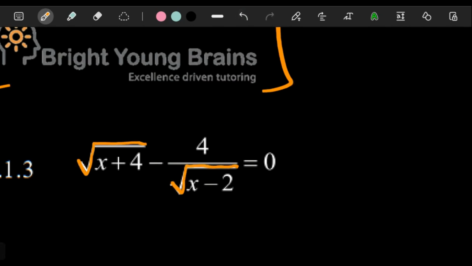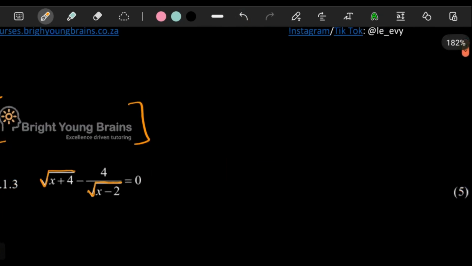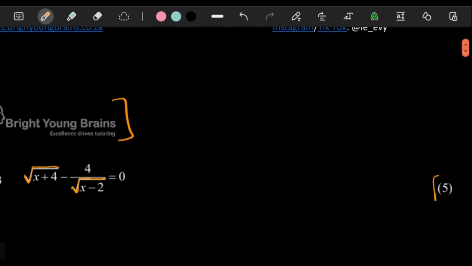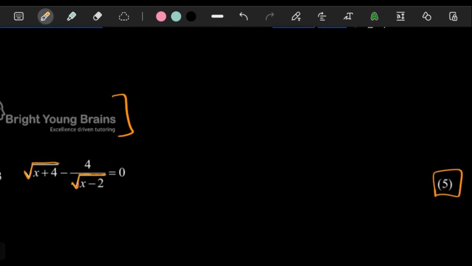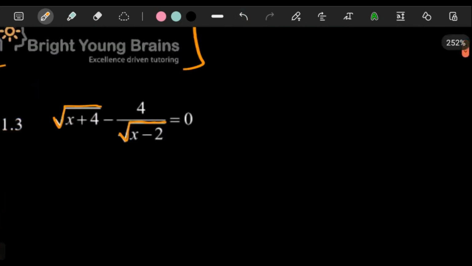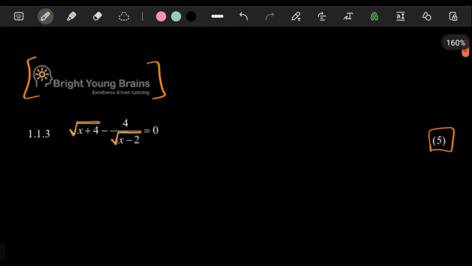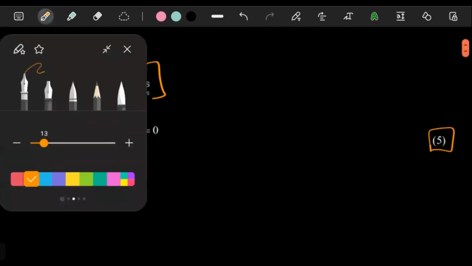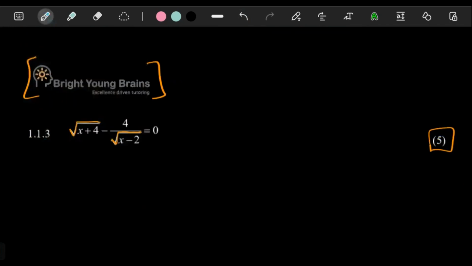But obviously, solving for x here, the other thing that I automatically thought of was the mark allocation. The reason I thought of the mark allocation is because I wanted to know how much thinking we need to put into this question. So for 5 marks, yeah, you can imagine you're going to kind of have to do a bit of thinking over there, but you don't want to panic.